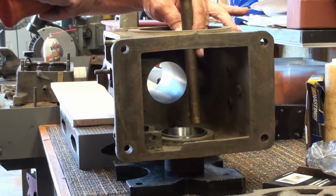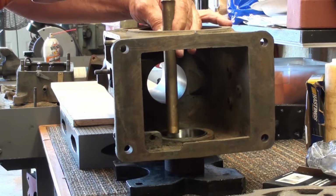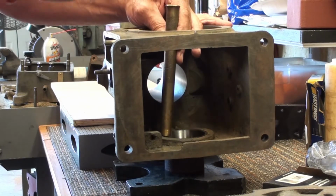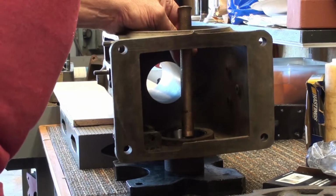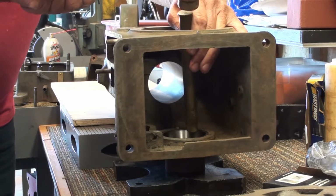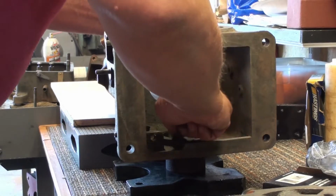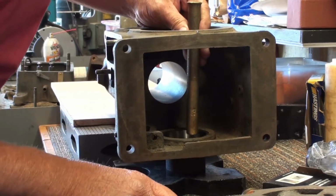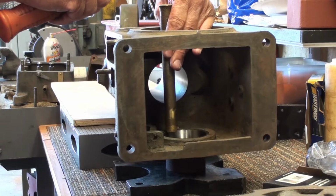Using a brass drift. Just working my way around it. There it hit home. There it hit home. Yep. When you get there, you can tell. Note changes. And make sure that it's sitting in there true. And it is. And just take one more time around just to make sure she's seated. I'm going to put it around the edge. Yep. You can just tell there's no movement.